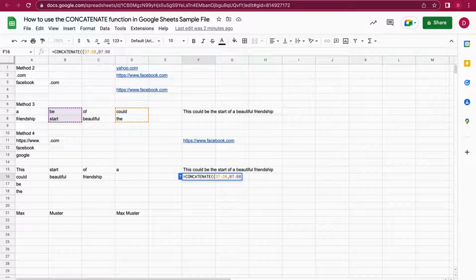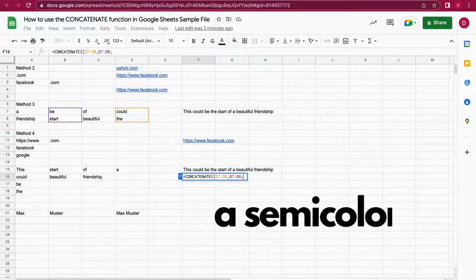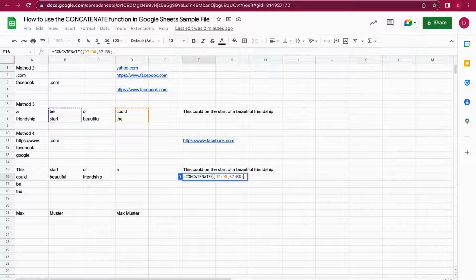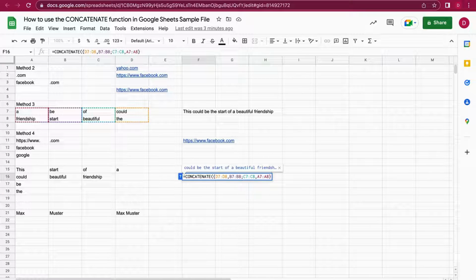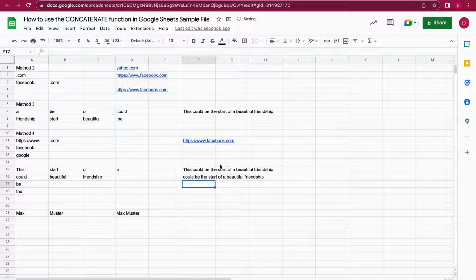And after that, we have to use this sign for it to work. And now we only need to add C and then A, exactly. So we add C7 and C8, and after that we just add A7 and A8. We close the curly brackets and we close the normal brackets, and we put enter.